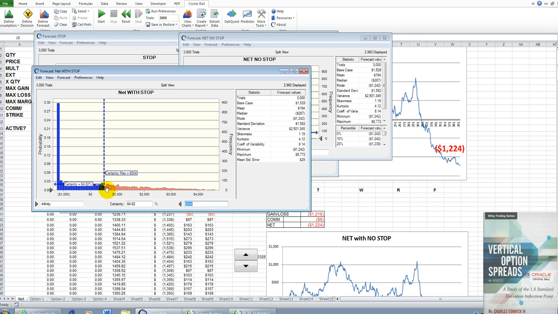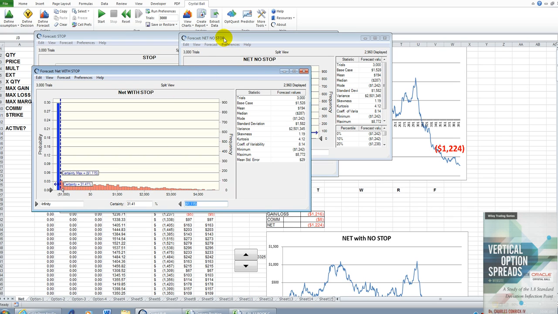And then, of course, the terrible thing would be to look at the chances of us not even making anything or losing. The chance of us breaking even or losing is 56%. And the worst case scenario would be losing virtually all of our trade, and even that, we've got about a 1 in 3, or 31%, chance of losing the entire value of the asset. So this is where probability theory enters into our trading. You're going to have to evaluate that.